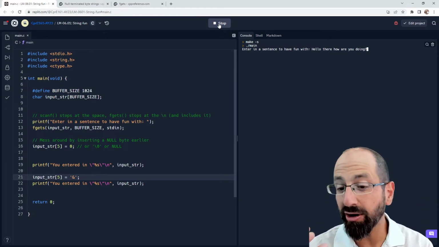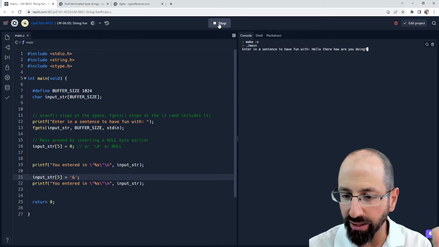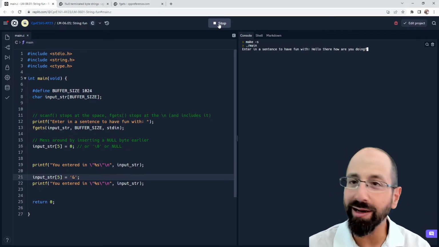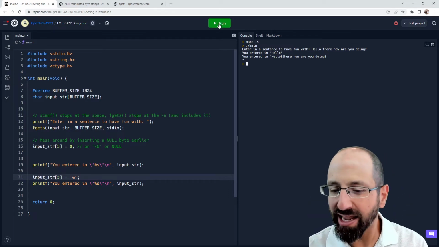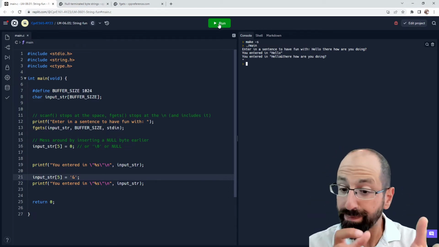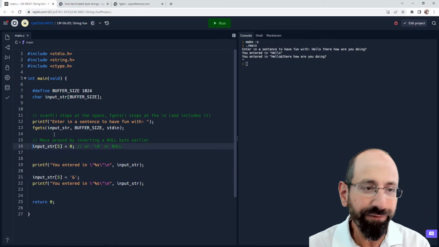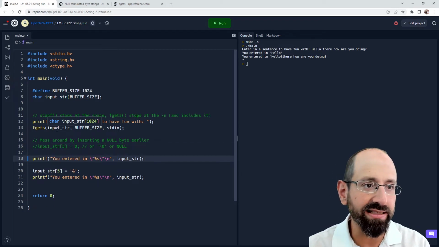And when it comes time to draw it out, you really do need to draw that out to understand what's inside the array. We just replaced it with a 0, and then later on we got rid of that 0. It's added that ampersand. We could have added a space. It doesn't matter. But that text was always there. So when we print it the second time, it is actually still going to be there. So that's fun with messing around with text, and that's fine.